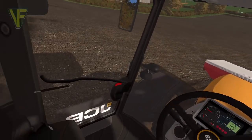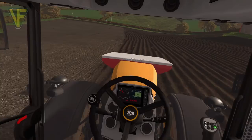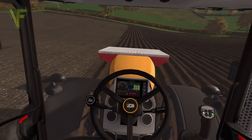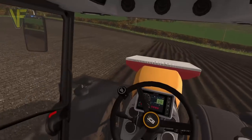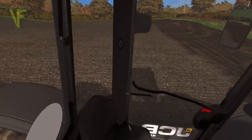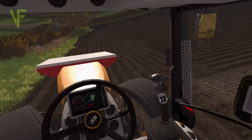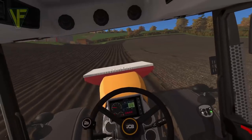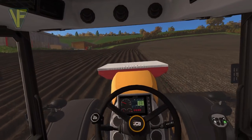There we go. Very, very nice, this. Wow, it is making very short work of this field. Really short work of this field. Just eating it up. And we're going at a really decent rate. We're seeding really nicely. We should have enough seed in the front here to do this whole thing. Look at that, and so quickly round. That is absolutely glorious. Really, really nice.